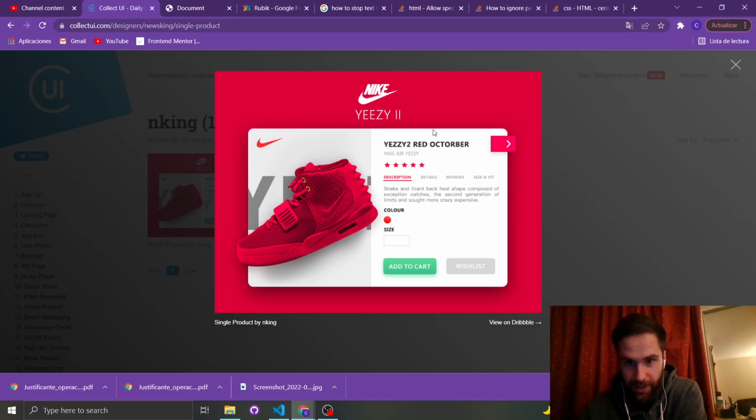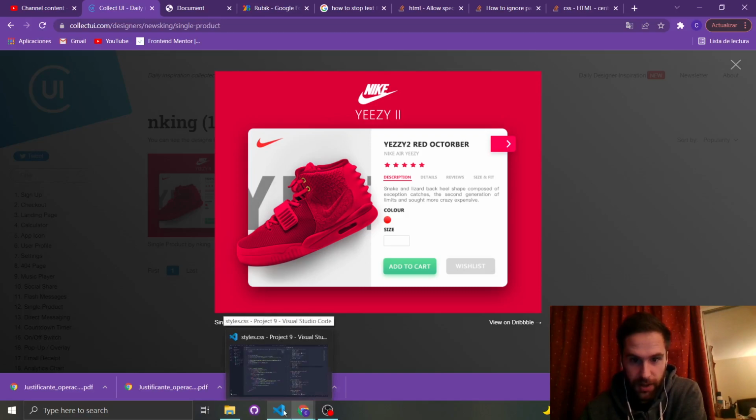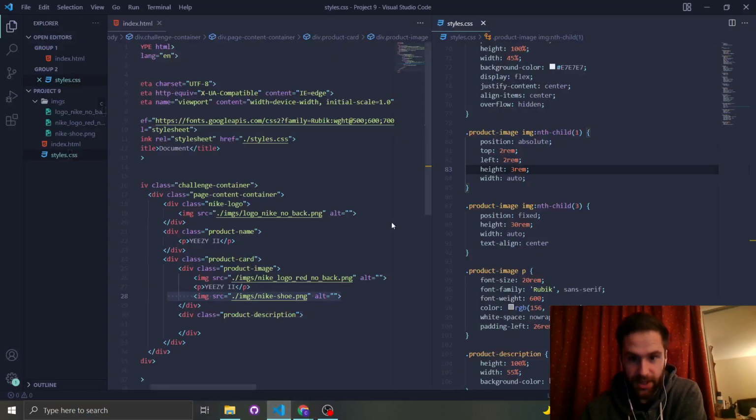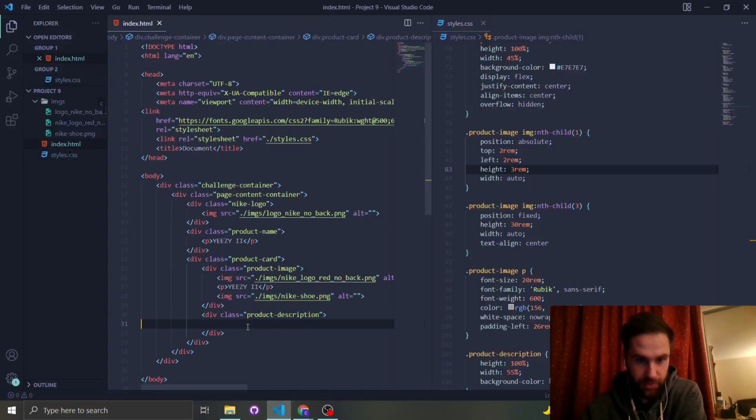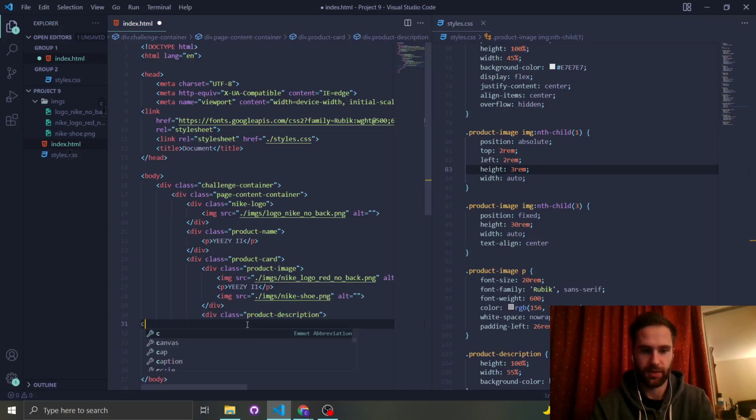So first of all, we're going to make a container for this, and we're going to center it. This container is just going to have less height and less width, so we can give it that appearance of margin, or padding, or whatever you want to call it. For that, we're going to make a container inside this product description, and we're going to call it text or content container. Content, so dot, because it's a class. Content container, like so.